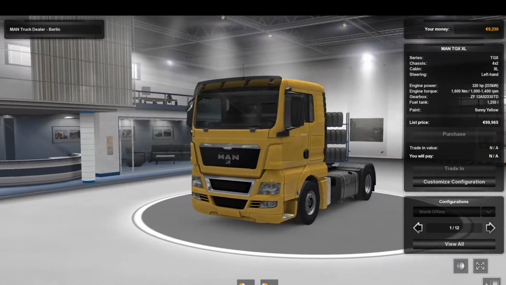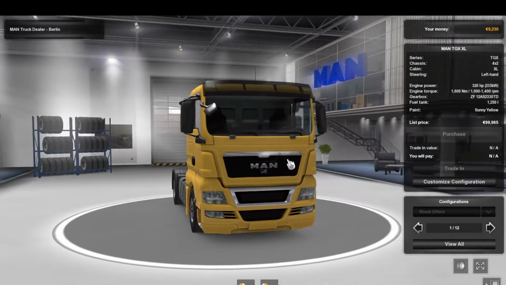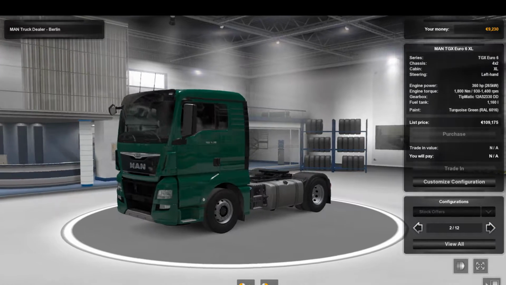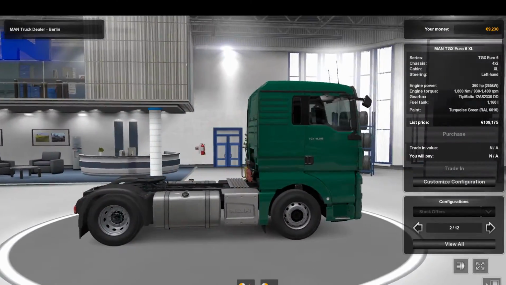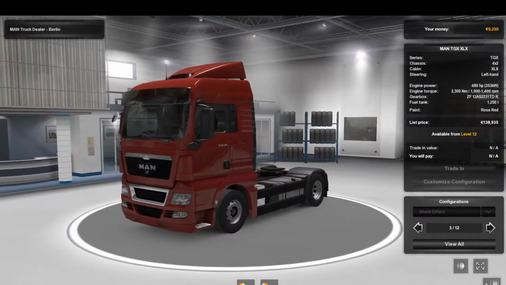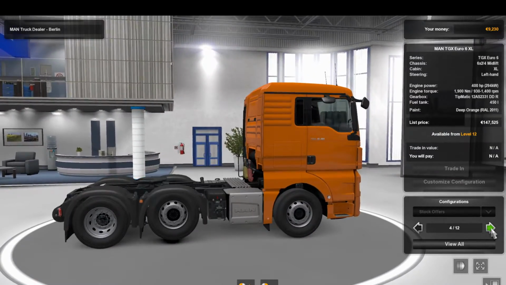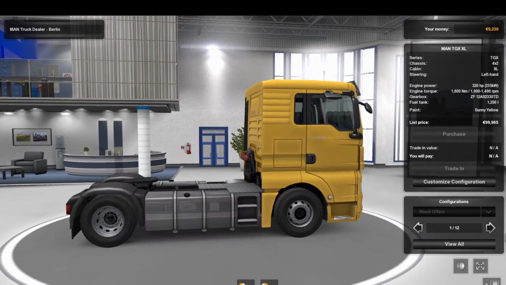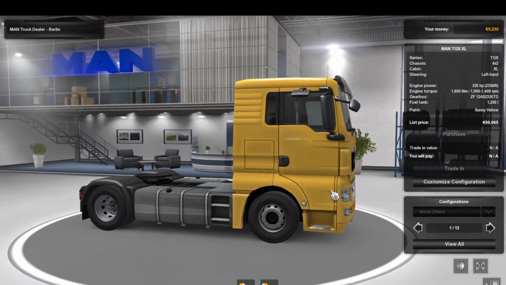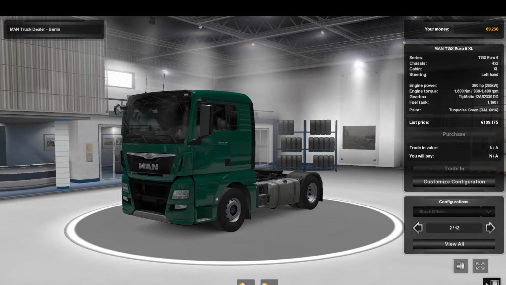So the Man TGX XL is the cheapest one at €99,965. It's 320 horsepower. It's yellow. Or for 109,000, you've got the TGX Euro 6, which is 360 horsepower. They look pretty okay. Or for 138, the TGX, 480 horsepower. It's not bad. Oh, but it's not available until level 12. So again, we've only got 2 options to start with, which is the TGX Euro 6 or the TGX. Out of those 2, it's going to be this one. It's got more power, but we'll see.